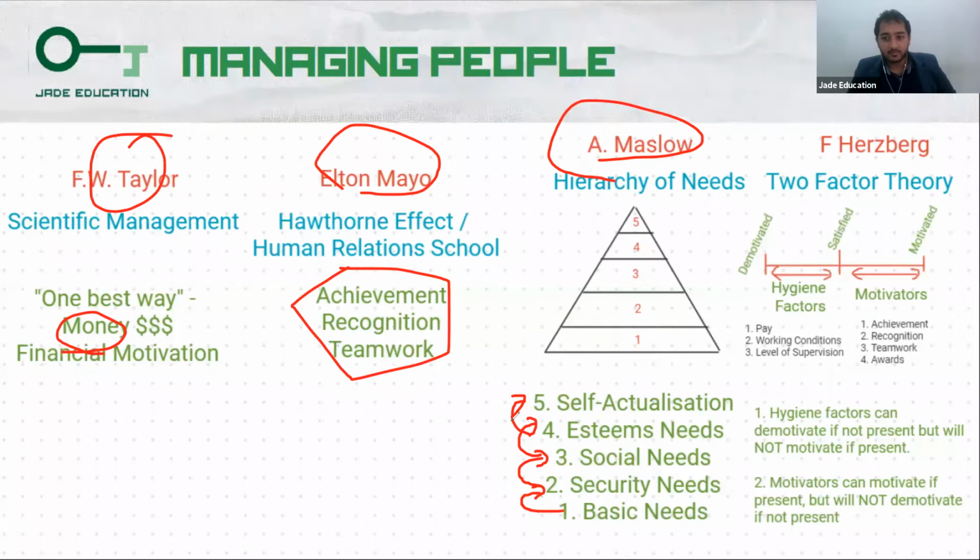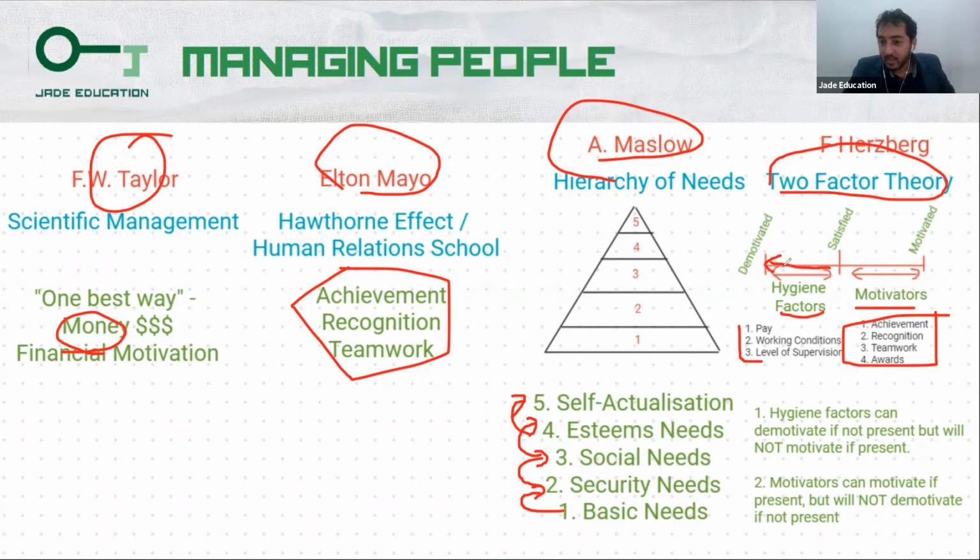Now you know you are the best form of yourself. You've evolved. Then came Herzberg. He came with two factors. Something important that you need to see here, guys. He said there were hygiene factors and motivators. Hygiene factors, largely financial. Motivators, largely non-financial. But be careful, because he said hygiene factors, if they're not there, it will demotivate. If they're there, it will not motivate. It will just keep you satisfied up to here only.